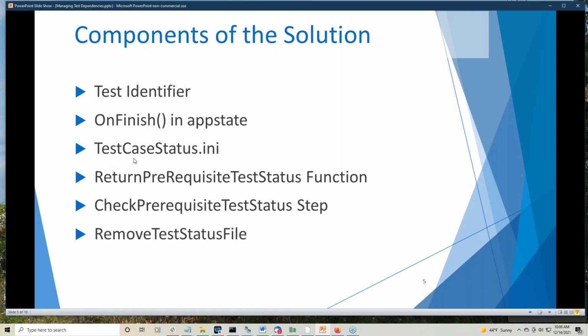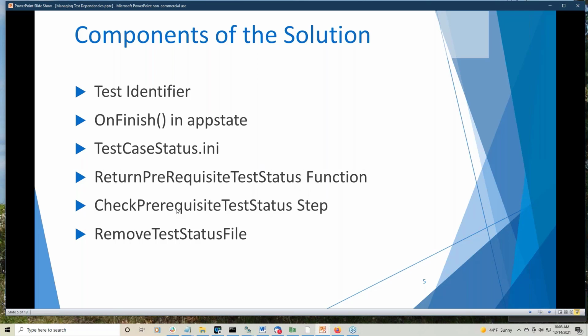We'll take a look at the test case status.ini file that keeps track of whether or not a test has passed or failed. Then there's a function and a step. There's a function called return PreRequisite TestStatus. This is going to return whether or not a prerequisite test passed or failed.